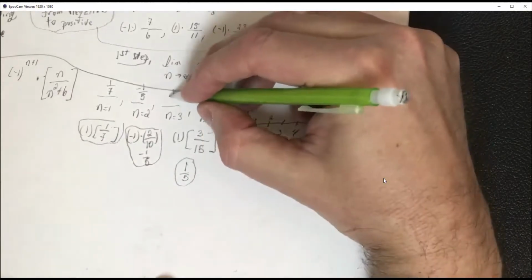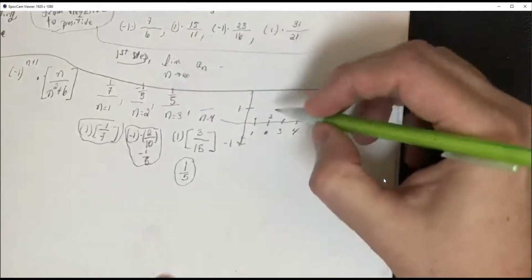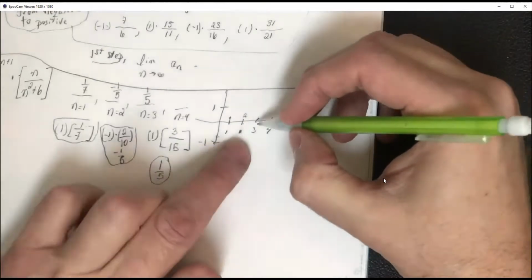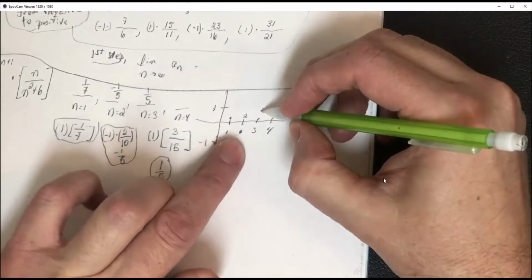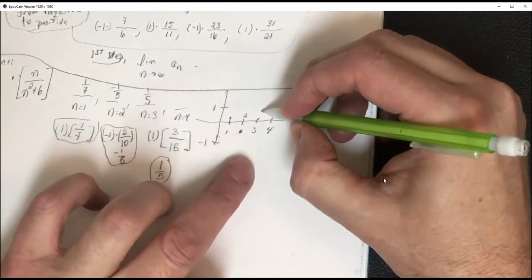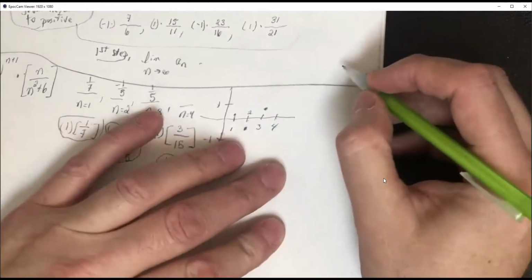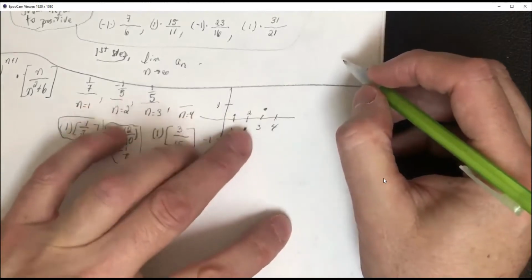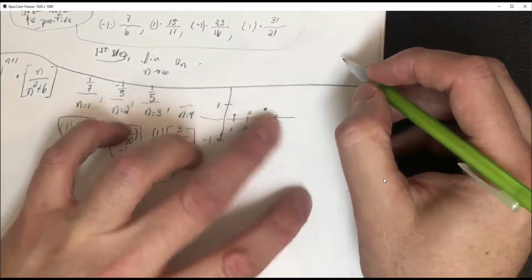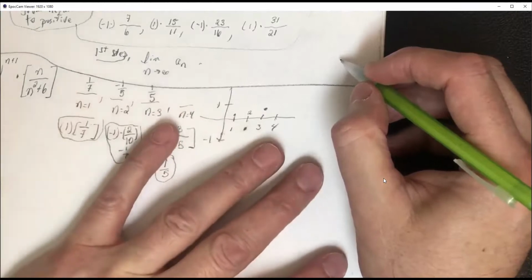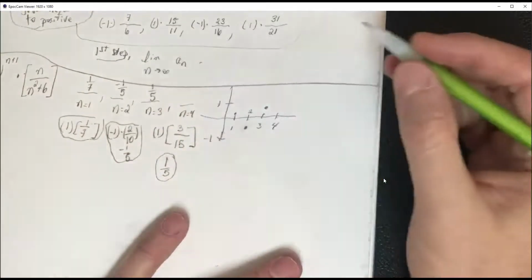So here it went back to positive, and notice on 3, it's the same distance away as the previous one was, negative 1/5, but it's positive. So that's kind of like a tie. This one's below 1/5, this one's above 1/5. Now what happens after that? So let's go one more here.